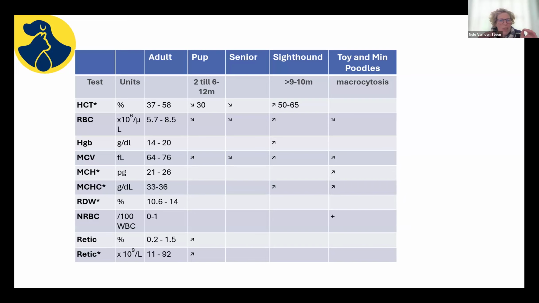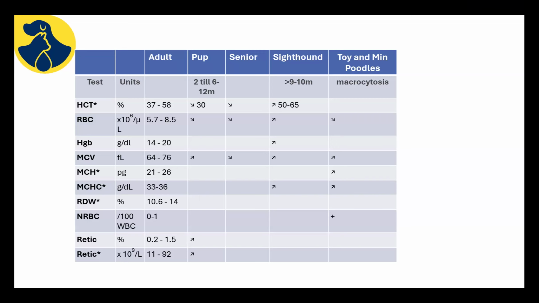Otherwise, if you get an 8-month-old dog in with a hematocrit, for whatever reason you've taken it, of 28%, and there's an increased reticulocyte count, you might be believing that the dog has a clinical anemia. Now, if the dog's clinical, that is slightly different. But take into mind that that could be normal for a younger dog. And they might have a slightly higher mean corpuscular volume than when they become an adult, but that will probably still be within the reference range.